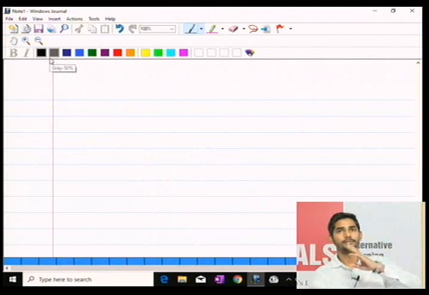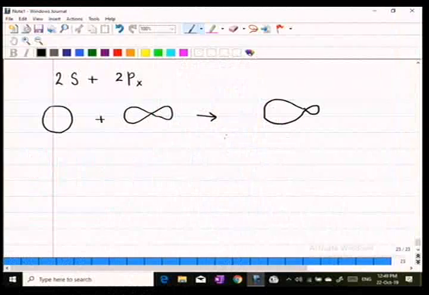See, guys, we have got two orbitals which will undergo the hybridization process. One is your 2s and one is from 2p. Let's suppose it is 2px, because we will have three orbitals of the p, which are x, y, and z. I am taking the 2px. When they overlap with each other, look at this. This is your s, this is your p. After the intermixing, it will result in hybrid orbitals, and we will get two hybrid orbitals.